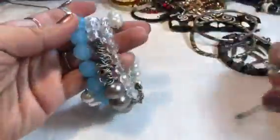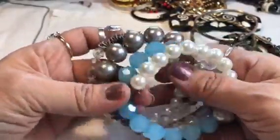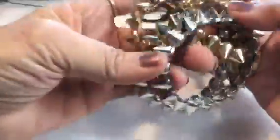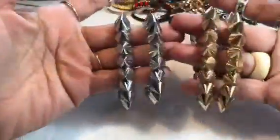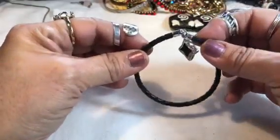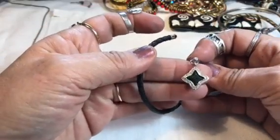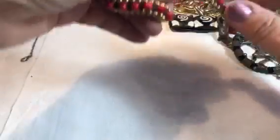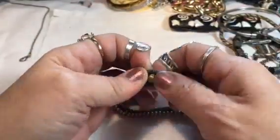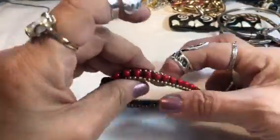These coil bracelets are so pretty — it's got like some kind of wire work there. These are all plastic beads, pearls. That's cute — there are two of them. Four of the stud ones. Bummer, this one's missing the little jump ring. I may be able to fix it but I don't think I would bother. Here is another — these are always really nice, I'm impressed with these, I think they're pretty. It's got some red beads. Some people like all of these boho style.